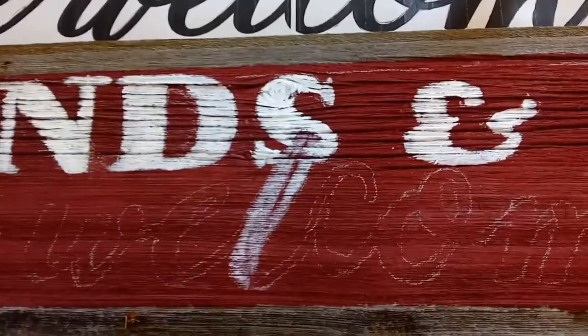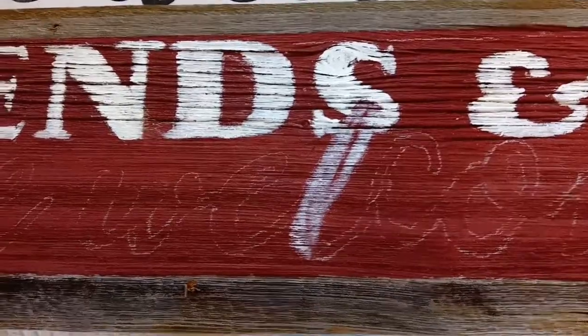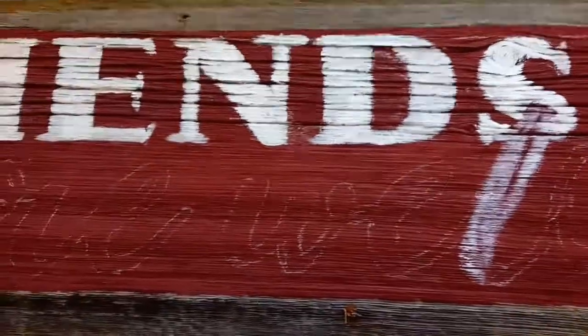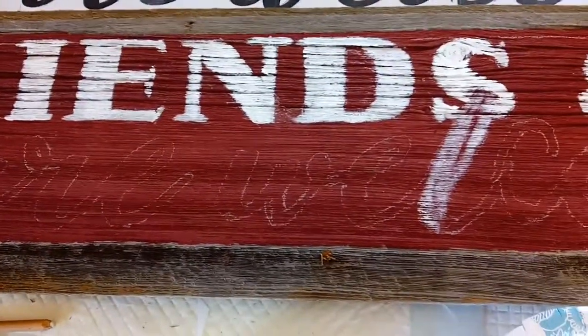Here we go. As some of the letters are going to overlap, I'm going to go ahead and just paint that till they touch for now, and I'll find some paint close to this color, and I think I'll do the outline around the lower letters here, the L there, and the H goes into the A there a little bit. That kind of gives a neat effect, it'll make it stand out.